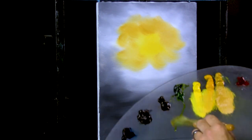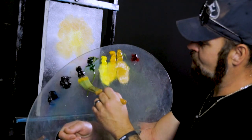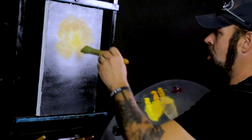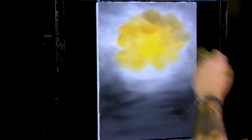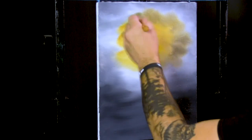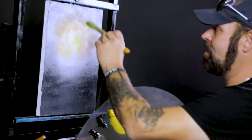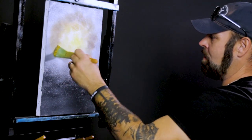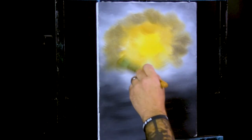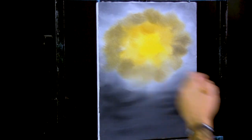Now I'm going to reach over. I have the same colors that I normally use here, so I'm going to link them below so you guys know what's going on. A little bit of brown here. Brown and some yellow ochre. Let's see how this looks. Yeah, nice and dark. I'm just slowly making it darker as it goes to the edges. And I already got that black up there, so that's going to help. I'm still going to add some, but it just kind of helps. Brown, yellow ochre. Yeah, something like that. Super simple stuff here.